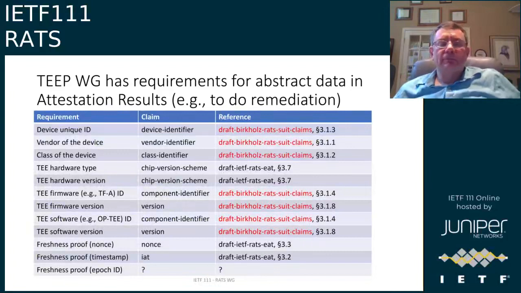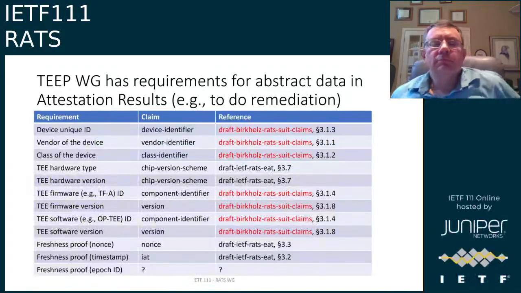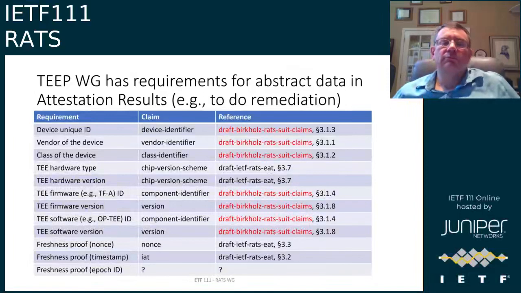Hi, Brendan Moran. I see that the device unique ID is at the top, and I think it's important to bring up, in case it's a question, that I don't actually see a need in SUIT in most cases for a device unique ID. I think that's a corner case in SUIT. So if there are particular requirements for the type of device unique ID that gets used here, I don't think SUIT should have a strong preference on that. I do have strong preferences for the vendor ID and the class ID, but if you want to swap in a different device ID, I'm happy to see that change if necessary.